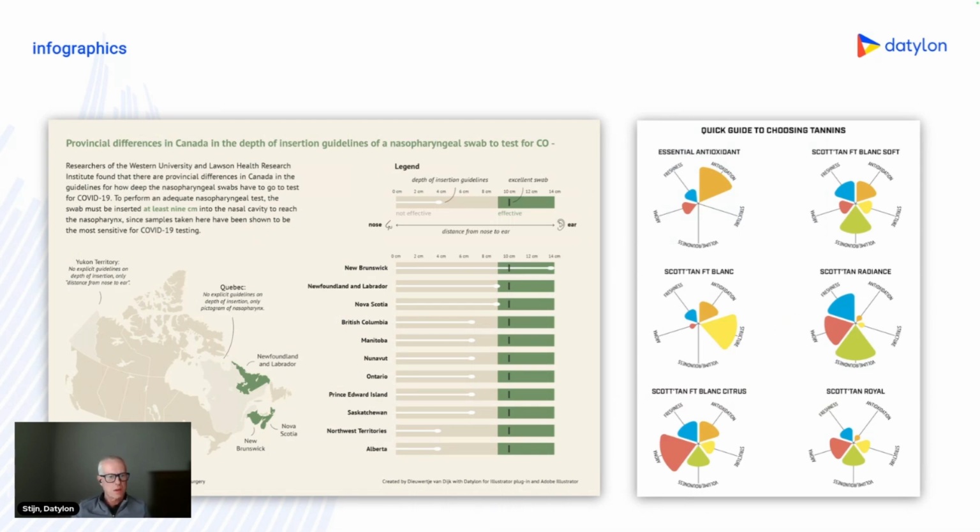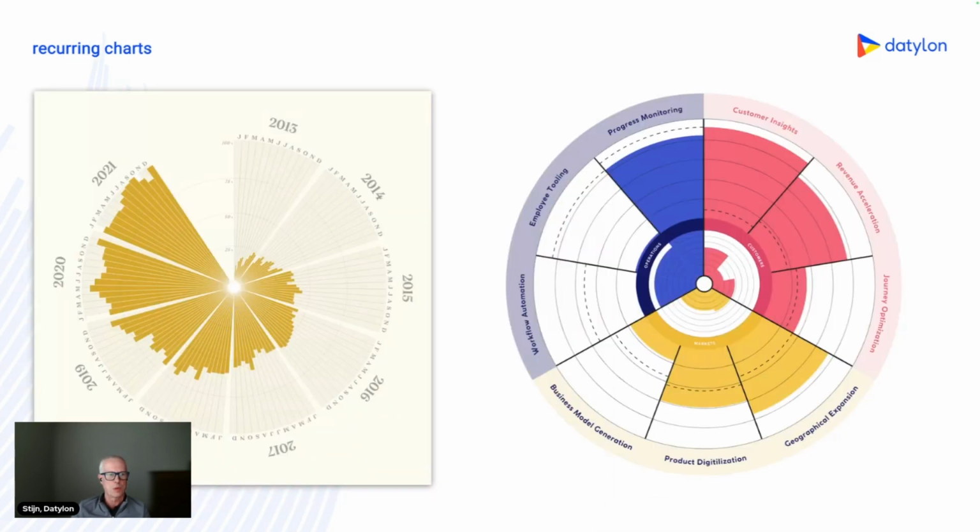Anyway, the samples I just mentioned. You see here, this is a small infographic, and indeed, there are some extra illustrations. There are, of course, graphs in there, a map in there, and annotations, and so on. And this is a typical one-off document that is built within Datylon for Illustrator. On the right side, you see also more creative, fancy stuff. Usually, again, these are visualizations that are one-off and built for a certain purpose.